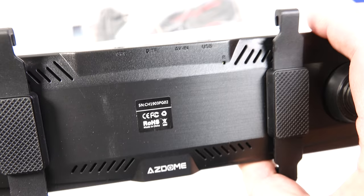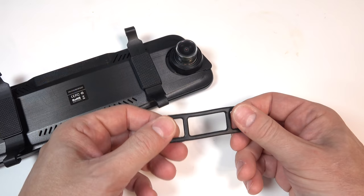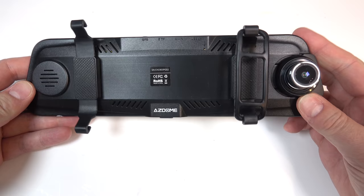These rubber parts push against the mirror and then this clamps around the mirror. I'll show you how it goes. You get these rubber straps. There's two different lengths of these inside the box. They're quite stretchy, and the idea is you hook them over either end of this around the back of your mirror and get them quite tight on there because you don't want this to move around. And of course, when you're fitting it, you've got to make sure that the camera on this can see around the mirror that the device is mounted to.